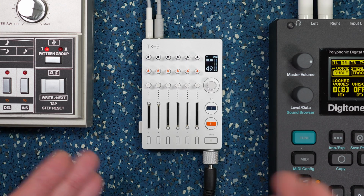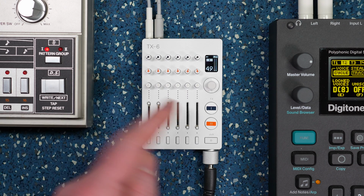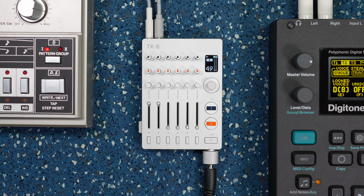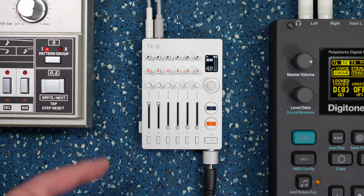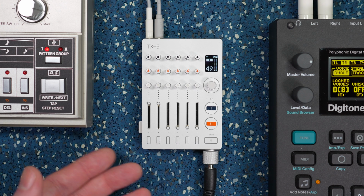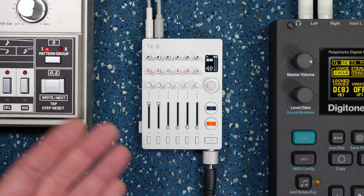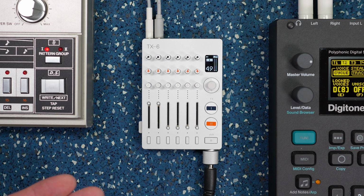Okay, so that is a rundown of the TX-6 and its internal effects, both the send effects on FX1 and the insert effects on FX2, how they kind of work together and what your options are. I think they sound really good. I feel like it's really cool having all those effects built into a mixer, especially one as small and compact and portable as this. You could definitely just use this as an effect if you wanted to, if you weren't necessarily even needing to mix multiple channels.